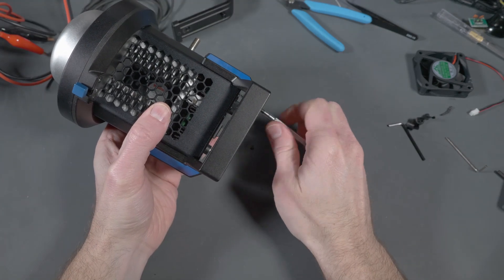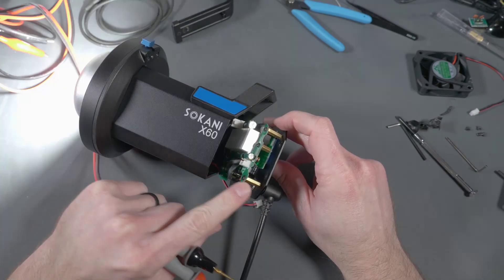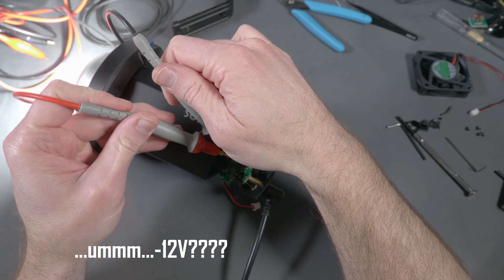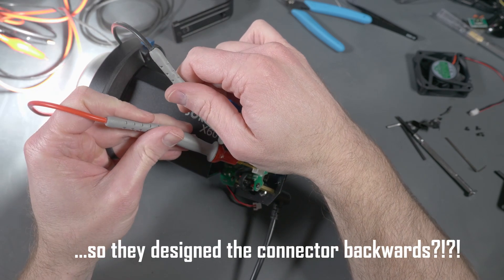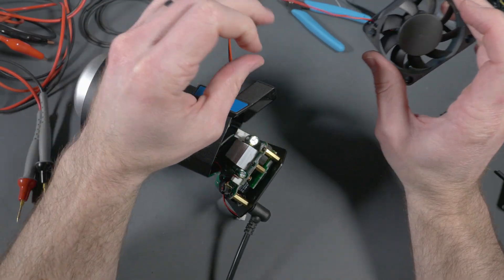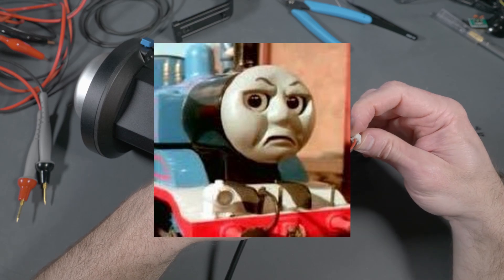This is where I did all the hard work for you guys. I took the control panel off and probed around. When I put the multimeter on the connector — positive lead on positive, negative on negative — I was getting negative 12 volts. What this means is that when Sakani designed the board they accidentally switched the polarity of the fan connector. Rather than reprint circuit boards, it was cheaper for them to buy the cheapest fans they could find — those three-pin ones — chop off the wiring, and rewire a two-pin connector backwards.